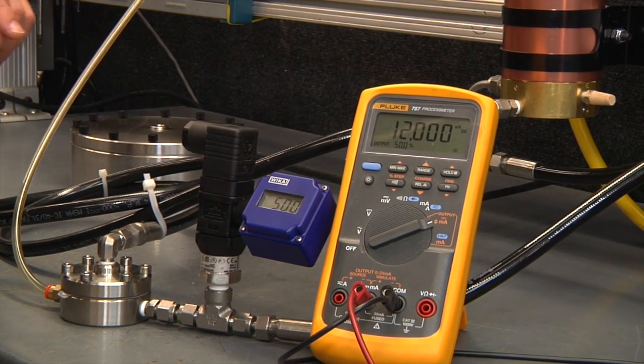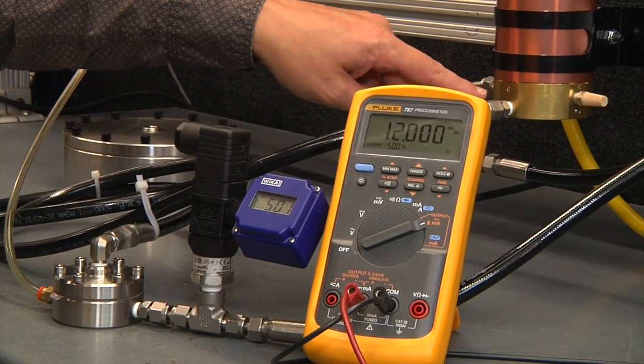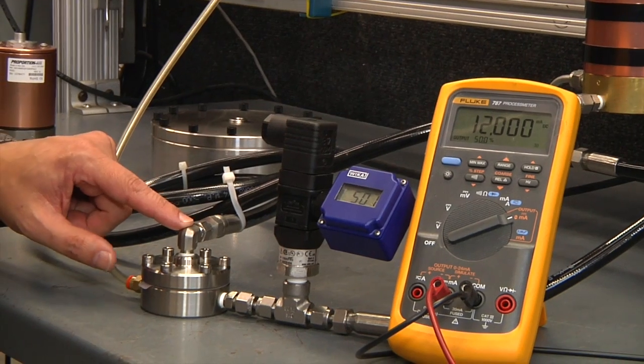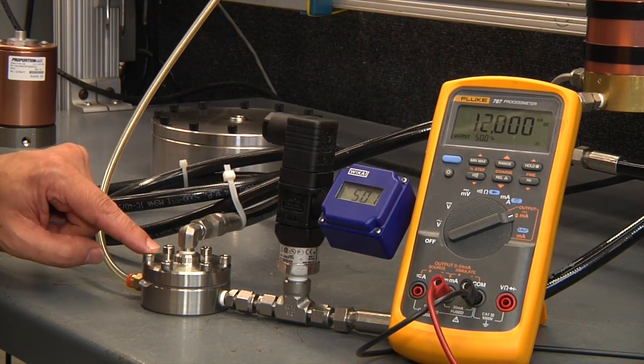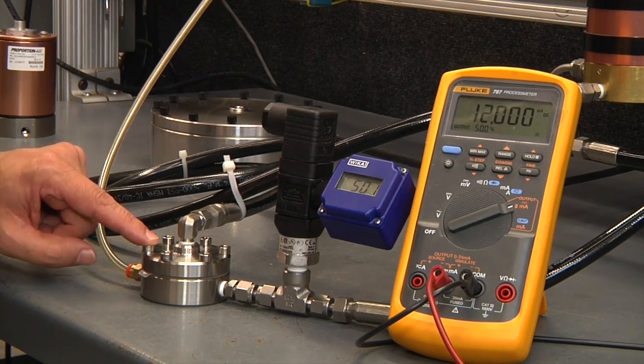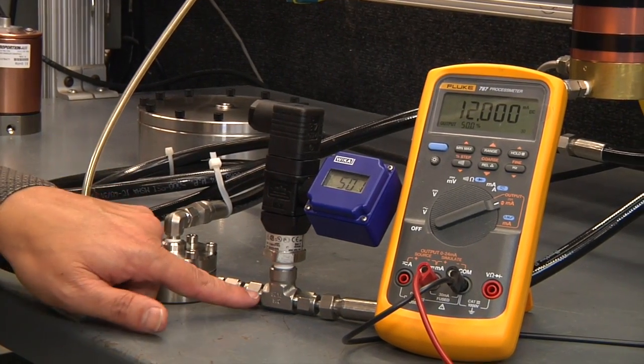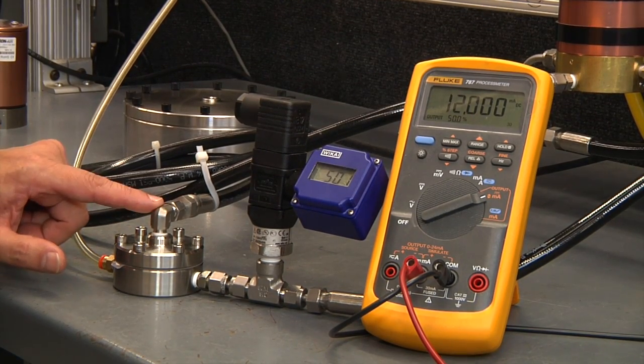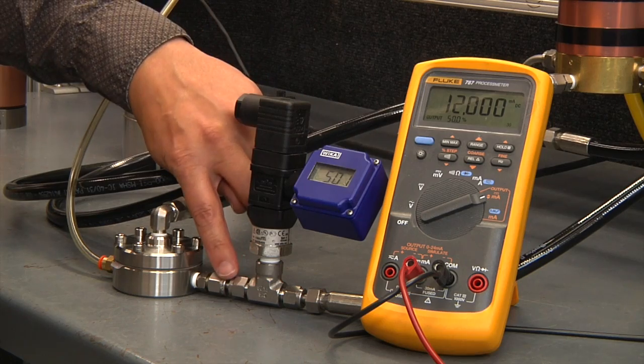The GX is able to achieve that by providing a precise 500 PSI pressure to the pilot port of the LF Series Equilibar Precision Back Pressure Regulator. The LF controls the system back pressure here in a precise one-to-one relationship between the pilot and the controlled pressure on the inlet.